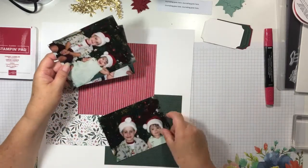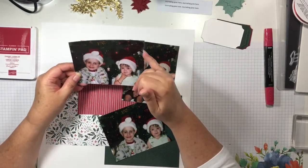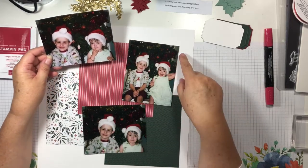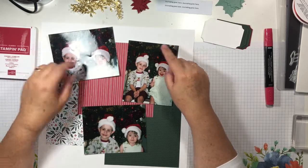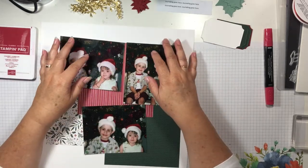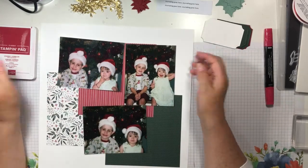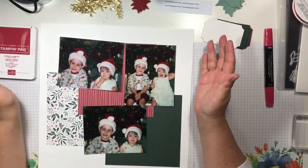Right, so my photos I did trim a little bit because there was some dead space on the side of a few of them. And one of them I trimmed off, I'm not sure, it might have been this one. I trimmed off the top because you can see they're sitting in front of a Christmas tree, and I didn't need a really big representation of the Christmas tree. You can see they're sitting under the tree.